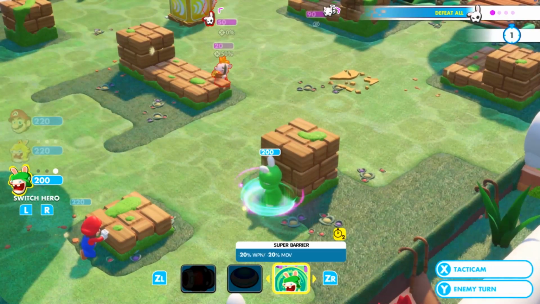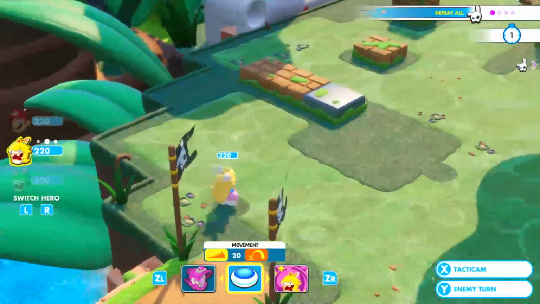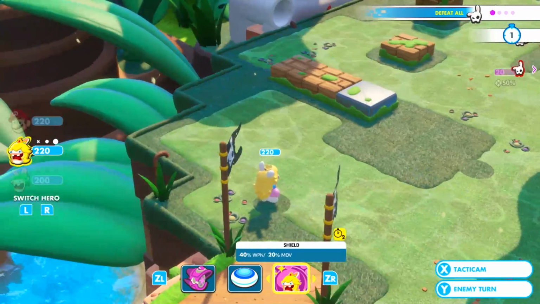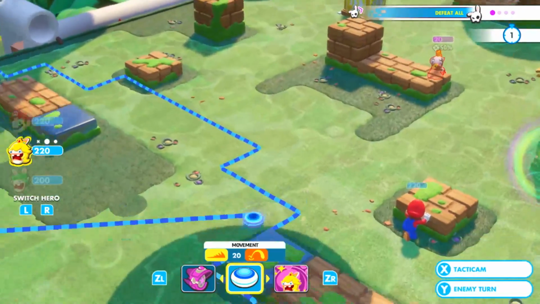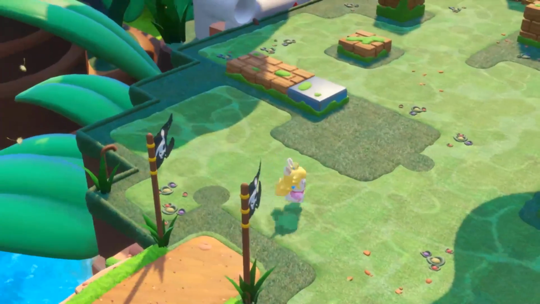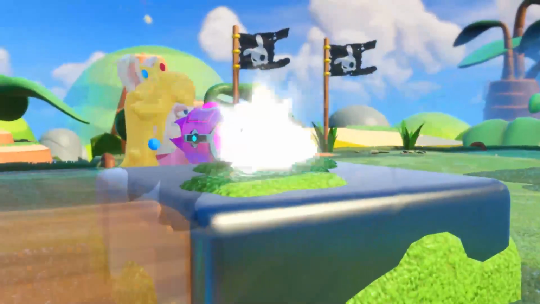The game starts you off with a party of 2 Rabbids, Rabbid Luigi and Rabbid Peach, with Mario as the leader. Your party always has to include Mario, and at least 1 Rabbid. With this restriction, you're limited to the kind of parties you can form. However, I never found this to be a problem, as I found every character to be useful.